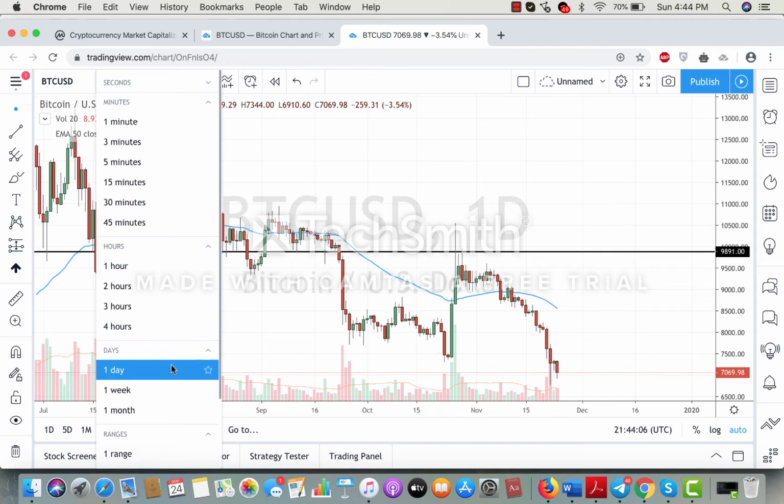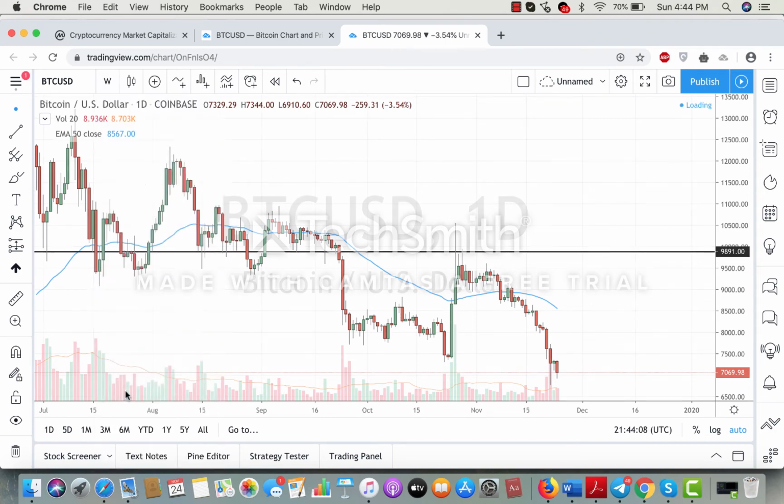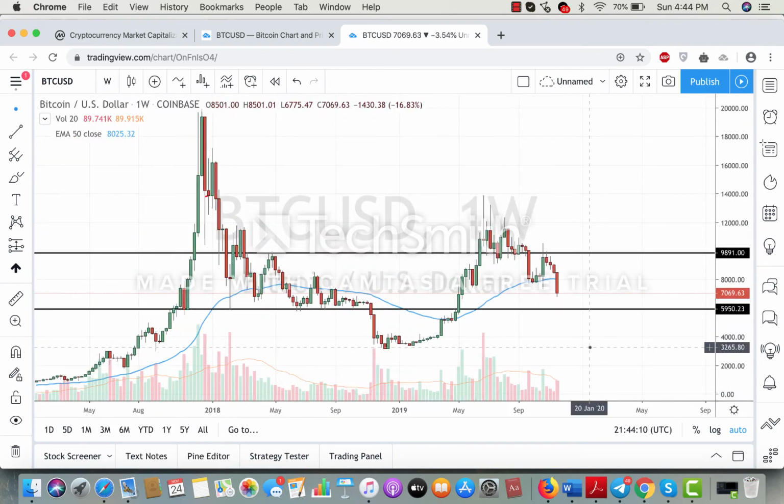I think around the 6,000 area is when we should be looking at buys, if at all there is a buy. Now you cannot just simply buy Bitcoin as soon as it touches the support area. We need more confluences, and we can talk more in depth about what can be our targets, right?